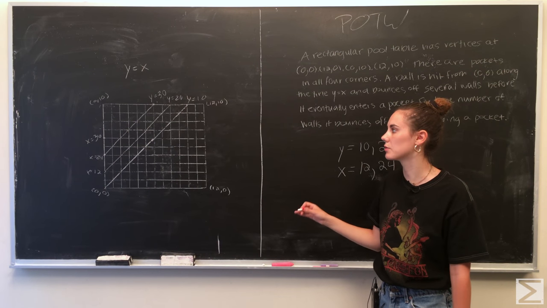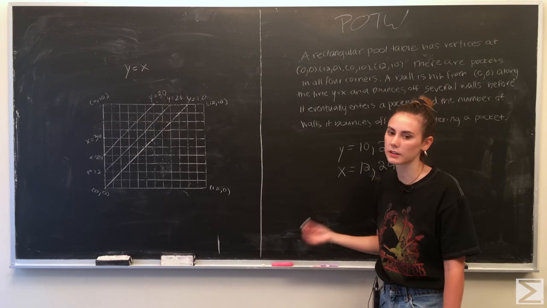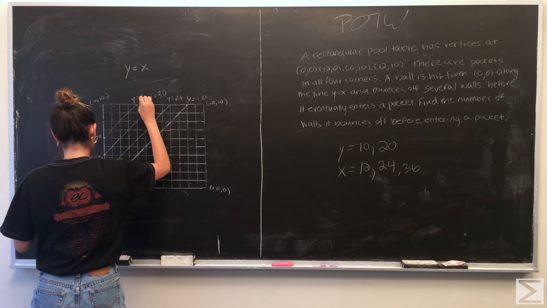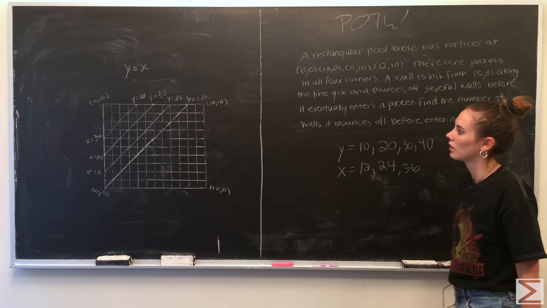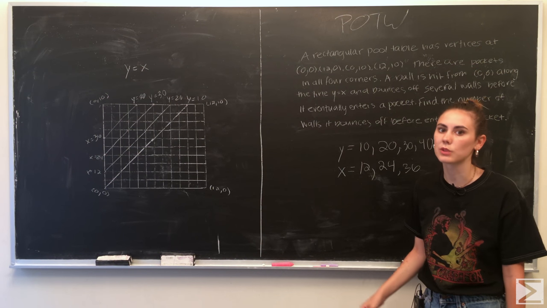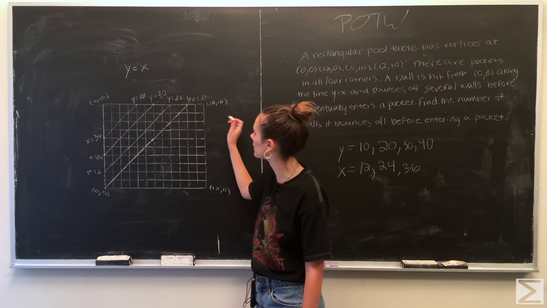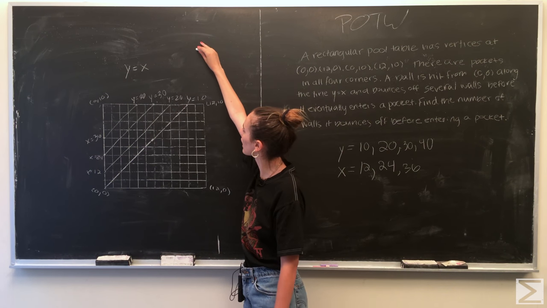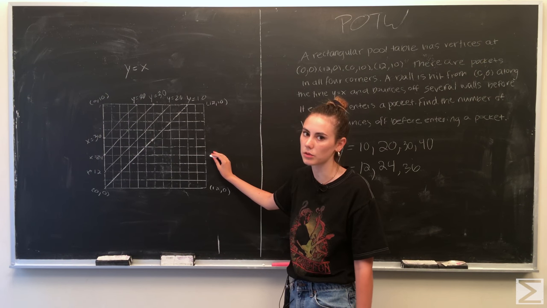So the ball enters at the point x equals 36, continues on the path y equals x, up into the corner, and I'm just going to draw that right now. So as the ball continues along its path, it exits through the line y equals 40. And once again, since it is, I believe, eight spaces out, it's going to enter again eight spaces up on this graph at the point x equals 48.